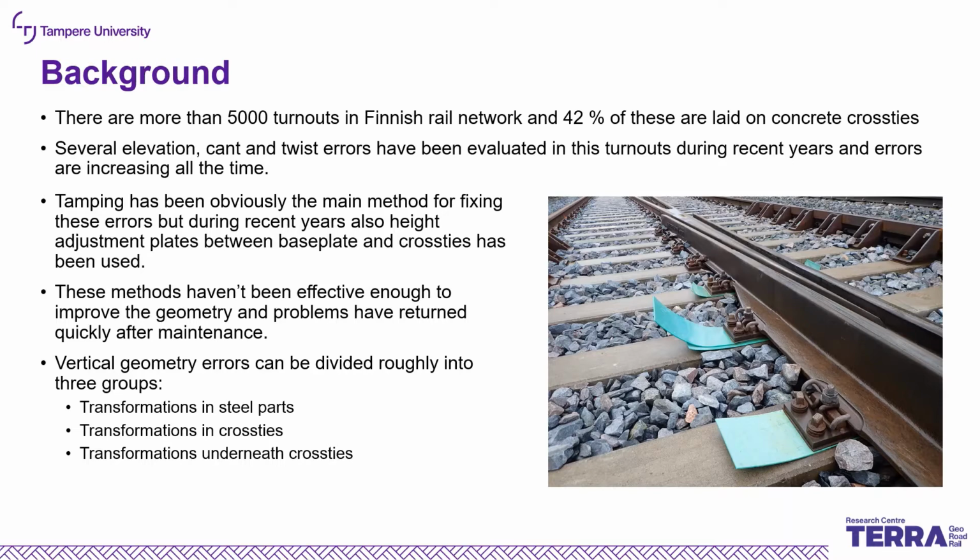Tamping has obviously been the main method for fixing these errors, but during recent years height adjustment plates have also been used between the base plate and the crossties. So these kinds of errors have been tried to be corrected with the height adjustment plates. But none of these methods have been effective enough to improve the geometry, and problems have returned quickly after maintenance.